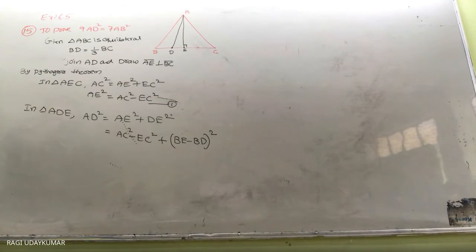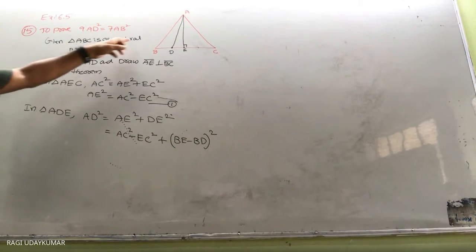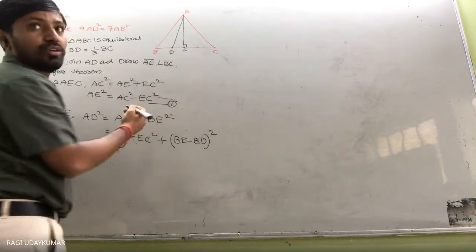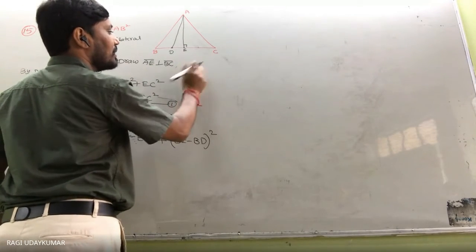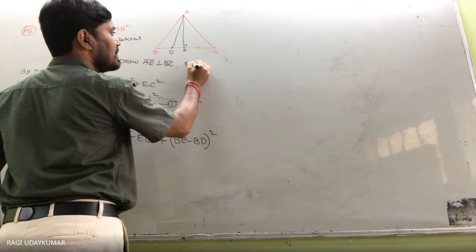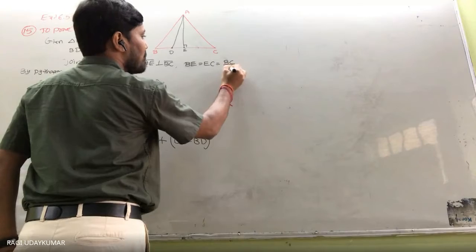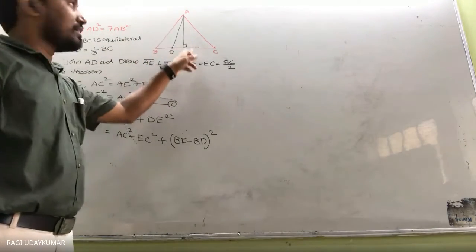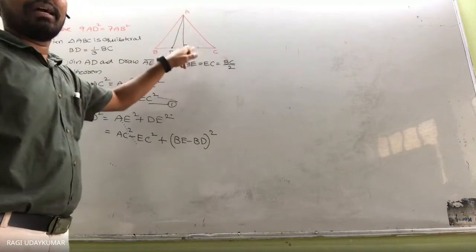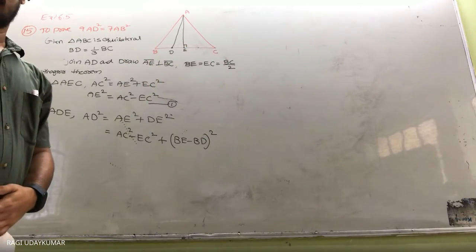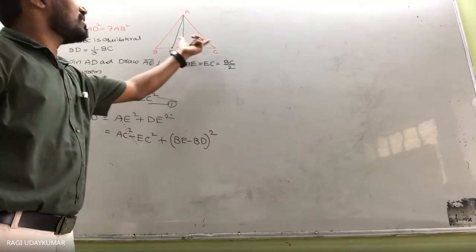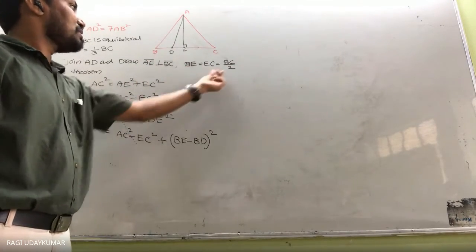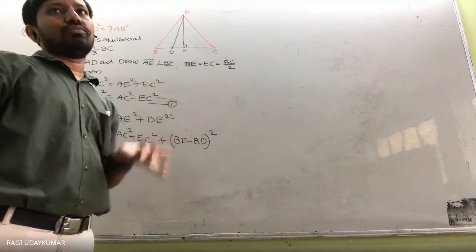Okay. Now here, as it is a right angle triangle, first we had better write here, it is an equilateral triangle, isn't it? When you draw AE perpendicular to BC, we are going to get BE is equal to EC is equal to BC by 2. Why? When you draw the perpendicular line, these two triangles will be congruent by RHS congruence. That point also you had better mention. From that only, this part is equal to this one. Both are equal and both are half of BC, because we are going to replace BE with BC by 2 and this EC also BC by 2.